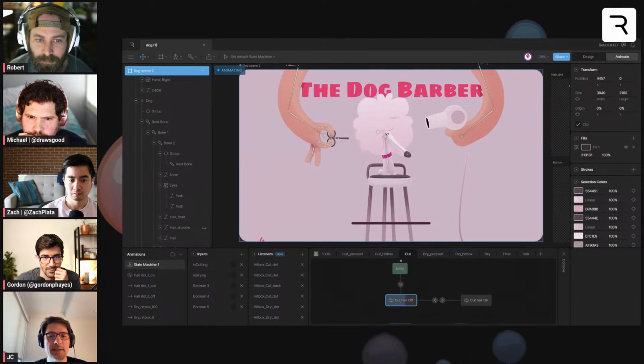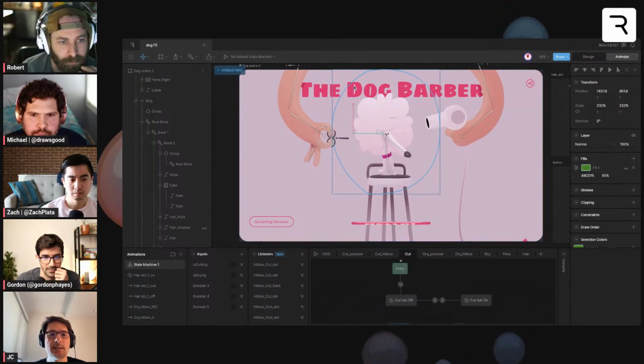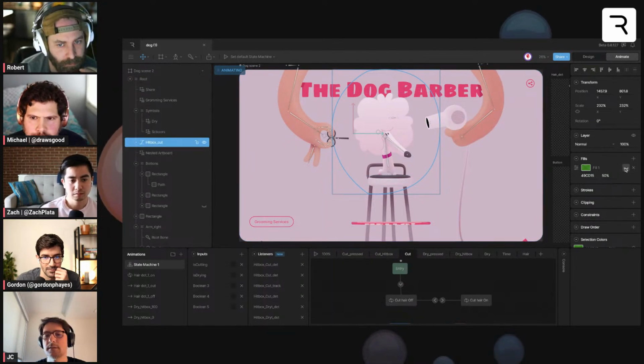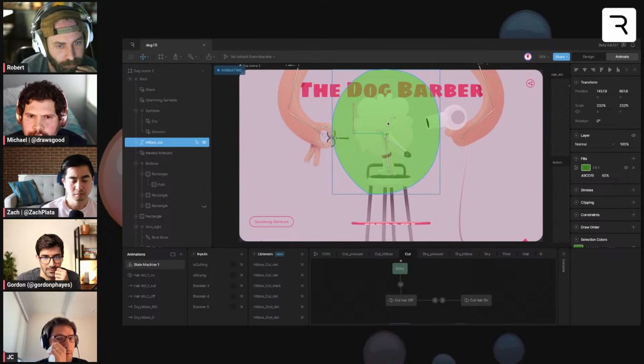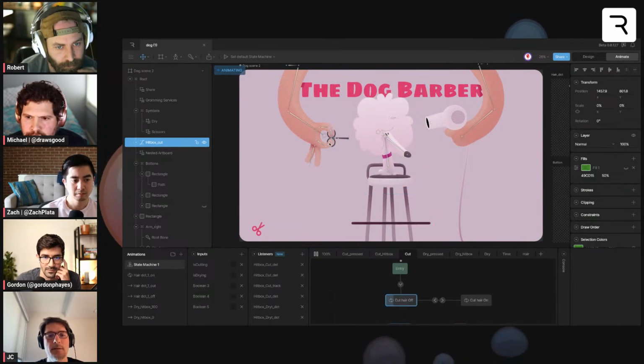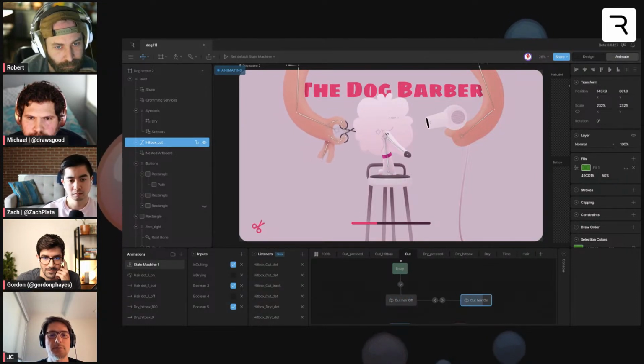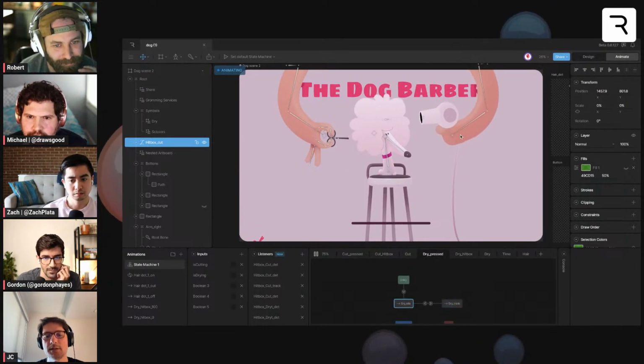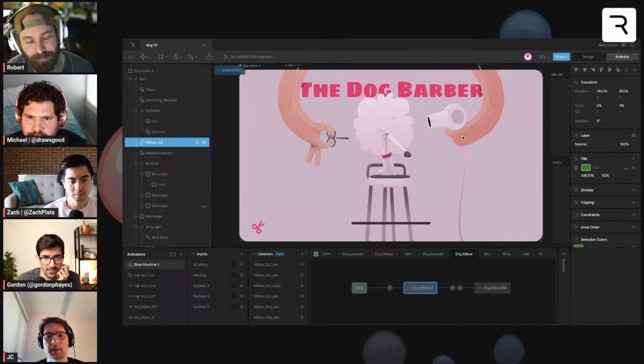What happens here is that this shape is the hitbox to detect when the hand is in this position and start cutting the hair. So if I play and move the hand here, nothing happens. But when the cursor is on the hitbox, I start cutting. This is the idea. The dry animation. This is the hitbox for the drag and drop of this.